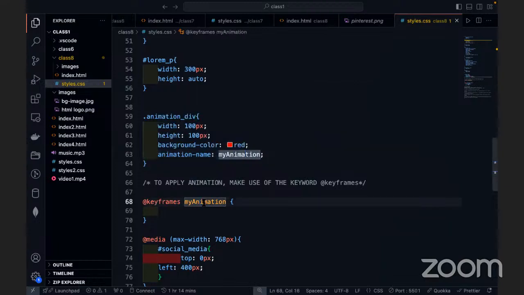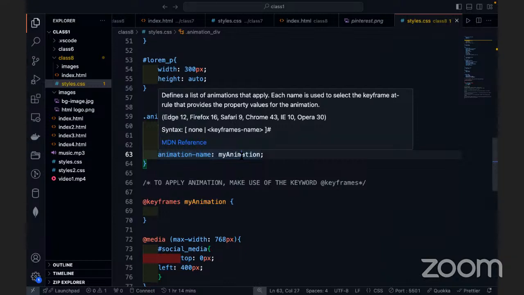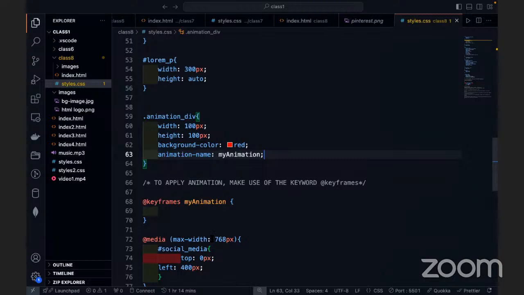So when you said @keyframes, you are going to have an identifier. Identifier is a name of your choice. You're going to choose whatever name you want to give to it. But take note that whatever name you give to it, where you want the animation to work, you have to go and specify animation name and give it that animation. So, sorry, within the my animation, you can say, okay, so animation name. Then after that, you can have, let me see.